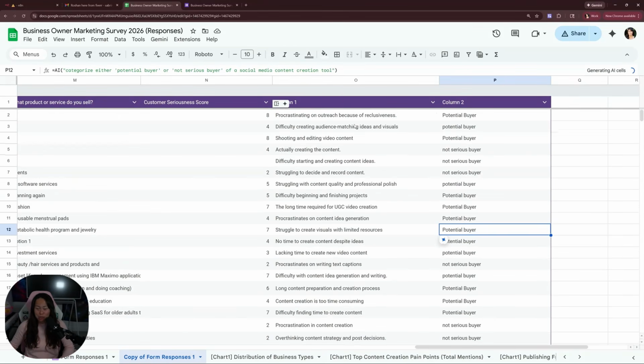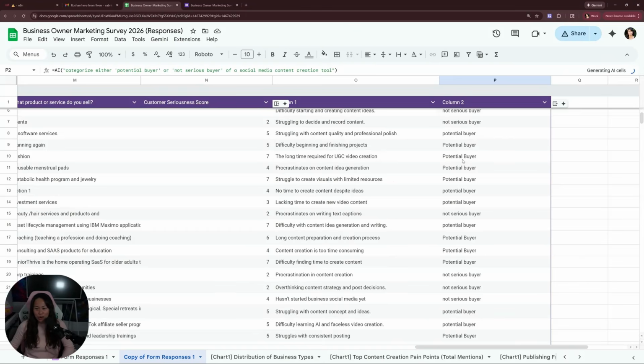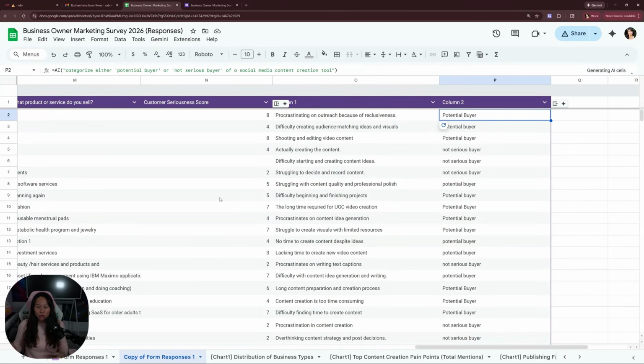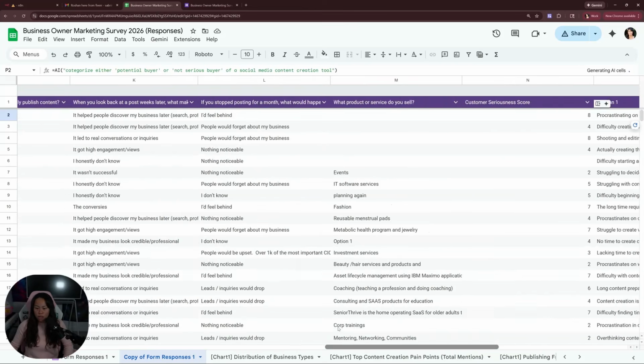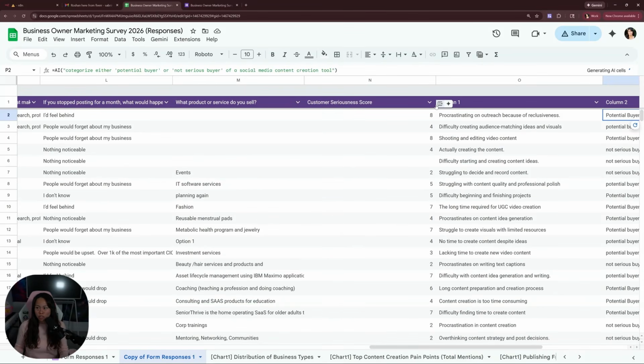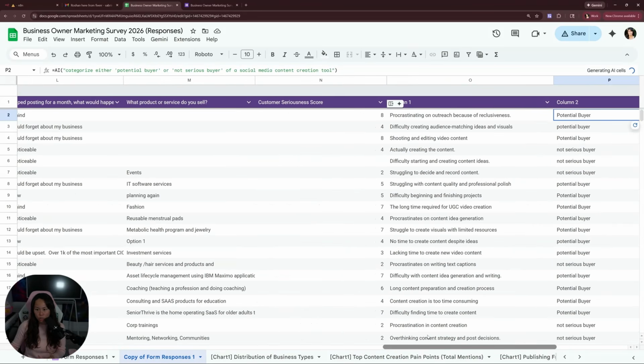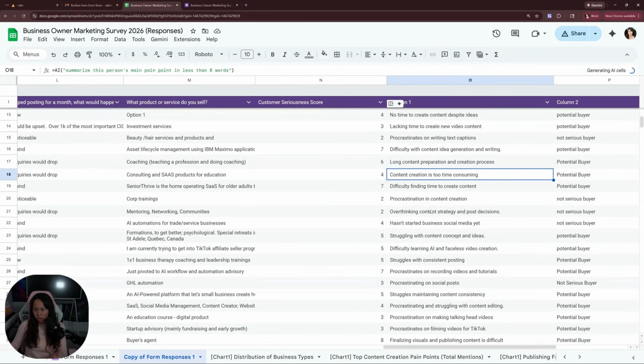So now it's categorizing based on the responses, who's a buyer and who is not a buyer. So that is really neat. And the coolest part is I didn't have to code anything, right? I didn't have to hard code any formulas. Certainly if you want to drill down more deeply or you're working with numerical data especially, you definitely want to double check formulas. But in this particular case, we have largely unstructured data from a survey. And so Gemini, in just a matter of minutes, has been super helpful, helping me dig in, slice and dice the data in different ways, understand who should I be talking to, who is serious, and really understand some of the pain points over here.